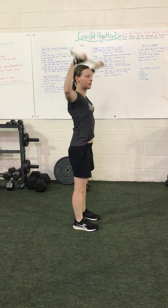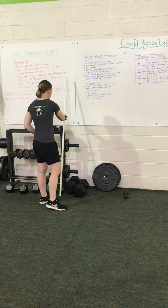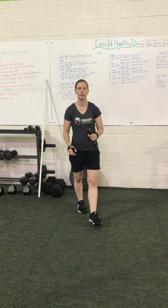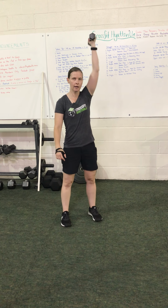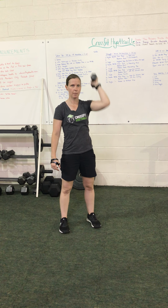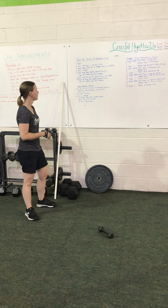After I've done that first deadlift, then I can just stay above the knees and keep snatching overhead. If you are using a dumbbell or kettlebell, what you're going to do is go one arm, hang power snatches. So I'm going to deadlift the weight up to my waist. I'm going to hike it between my legs and then snatch out overhead. I'll bring it back down between the legs and back up. Okay? So just make sure on the very first rep you're deadlifting the weight up.